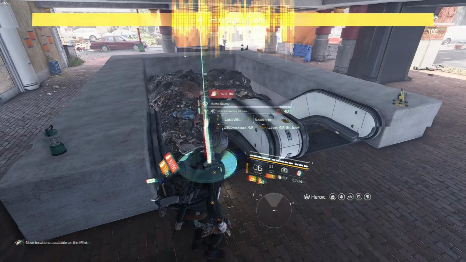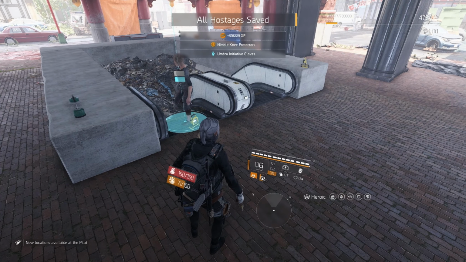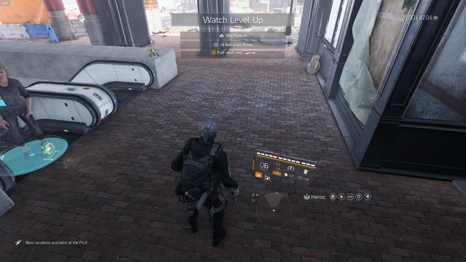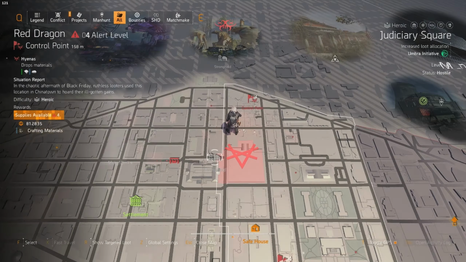We talk to the hostage, and we get another 518,000. So let's say roughly 540k XP that you get for yourself very quickly, as you can see. And there you go, watch level up, boom, amazing. You'll be getting right here a seasonal level. And yeah, there it was, really quickly.